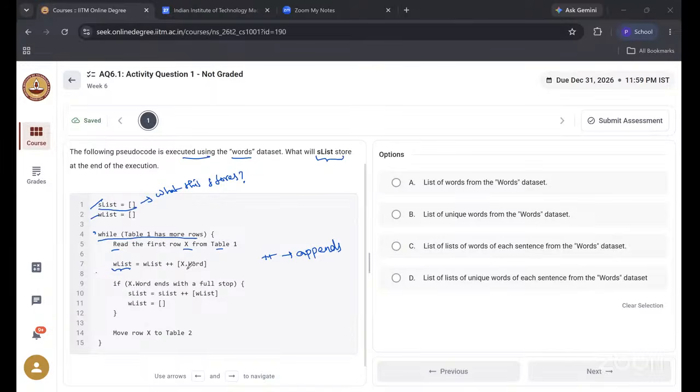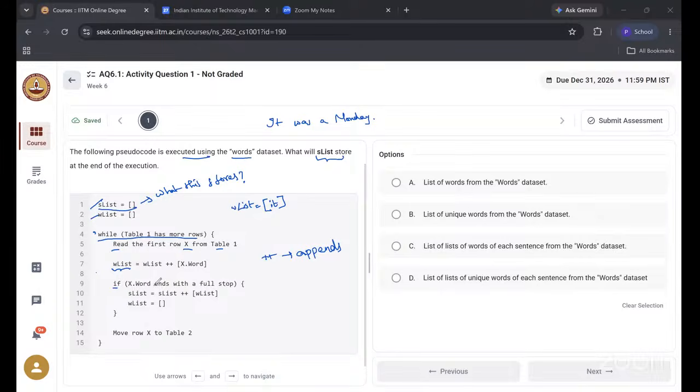Whenever you read a word, you just keep track of it in the W list. For example, the first sentence is "It was a Monday." The first word is "it" and we add it to the W list by appending.